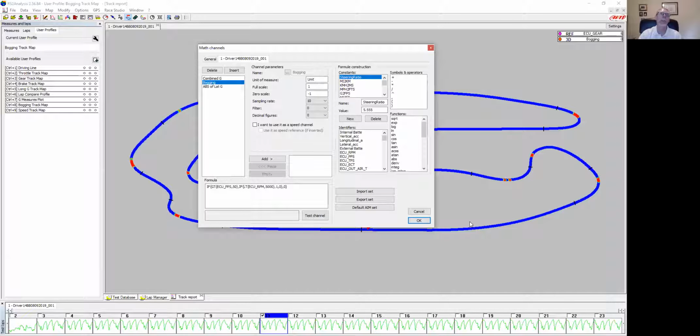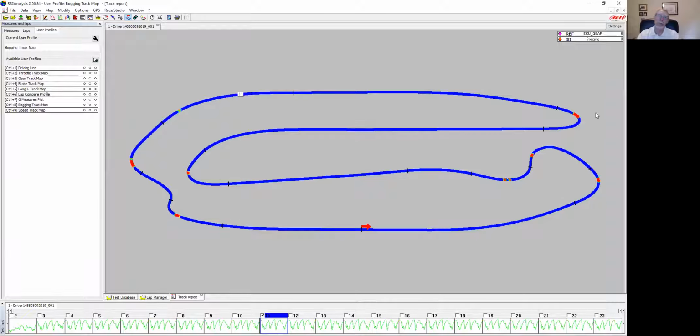It's strictly binary. Okay. In this case, the threshold that I actually use is 4,000 RPMs, but I raised it to 5,000 just so that you can see some spots where it would show up. So like in this case, the driver is in 3rd gear. And if that was something I was really concerned about, then I would say, well, maybe the driver should be in 2nd gear there. So it's a quick and easy way for me to figure out, is the driver using the right gears? Yeah, very car specific.